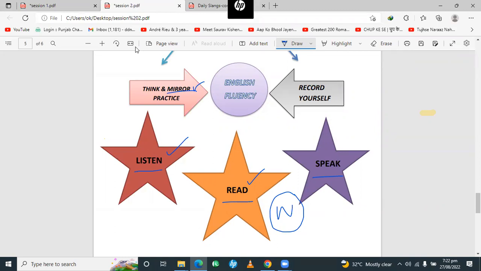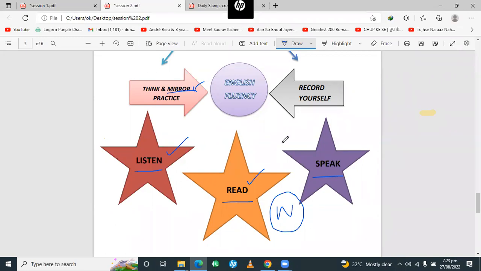If you think you are not familiar with video recording, you can start with audio recording for at least 1 week. Just record yourself. Then for the next week, you can plunge yourself into video recording. These practices sound very usual, very common, but they are very powerful. When you go on Google and search for these techniques, you will find that most fluent English learners are even implementing them. Okay, you got these 2 bonus techniques.